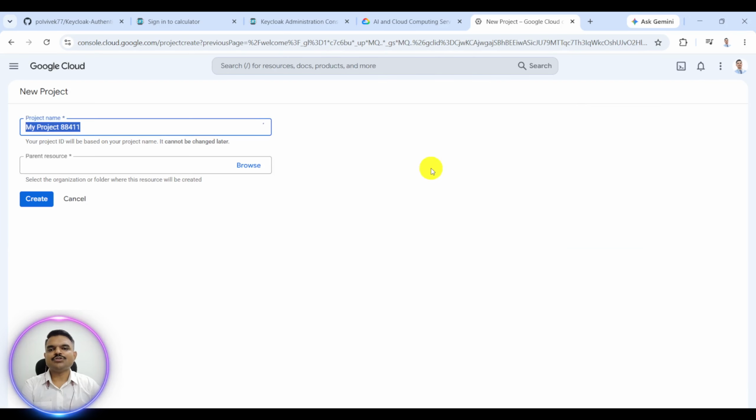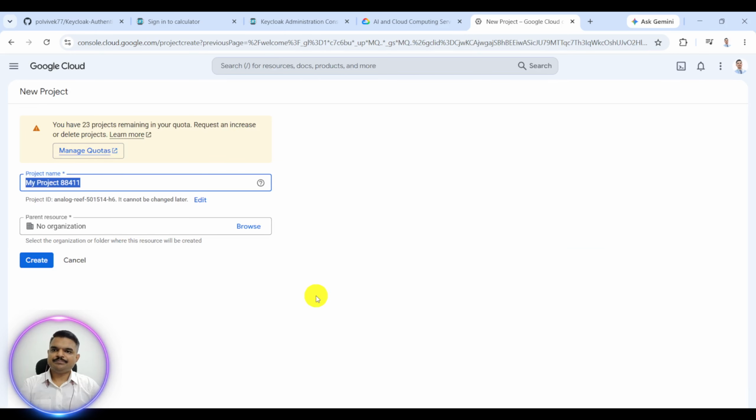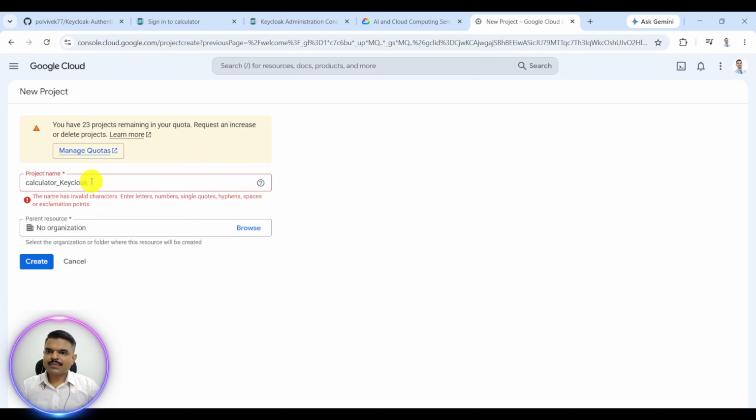So let's create a new project. Okay. And here you can provide calculator Keycloak, but the name is invalid, character, letter, number. Okay. So I think this might be the issue.